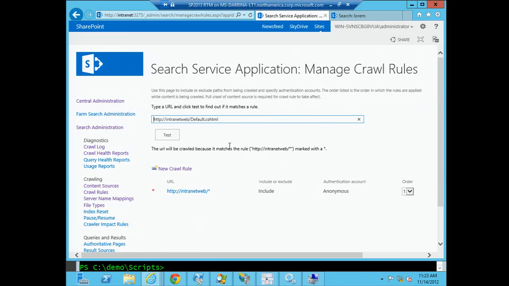Something I wanted to point out here, though, is that although I'm setting this crawl rule for a specific site, it may actually be a good practice in many cases, because however your intranets are laid out, to set this as a default crawl rule. So using the wildcard as a base crawl rule so that you avoid passing any kind of credentials.